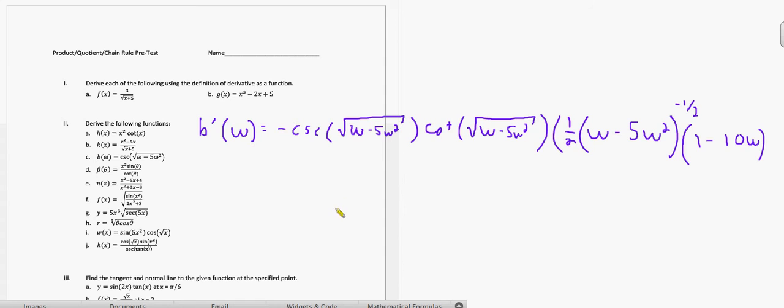And you're done. The only thing that I would recommend is, well, you need another parenthesis first off, Mr. Smith. And the second thing is you don't want to leave a negative exponent here. Since this is to a negative exponent, I would rewrite this and put omega minus 5 omega squared on the bottom to the 1/2. I'm not going to rewrite it because you can do it. It's going to be multiplied all together and then put this thing on the bottom. And there'll be a 2 with it because of the 1/2. Okay.